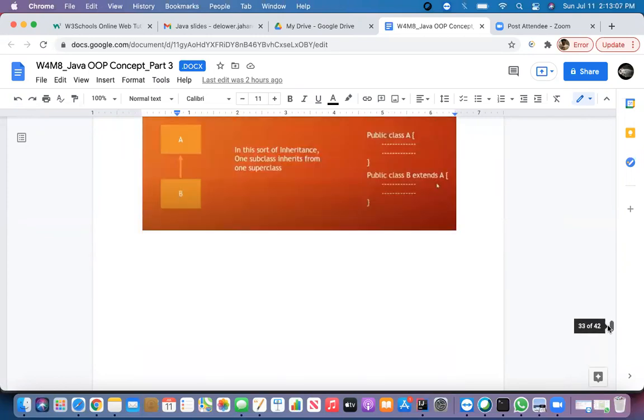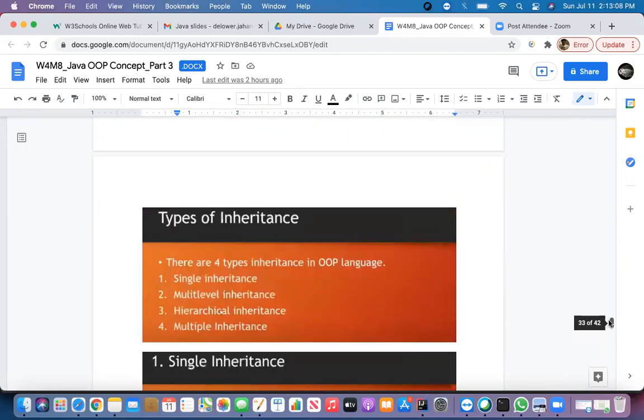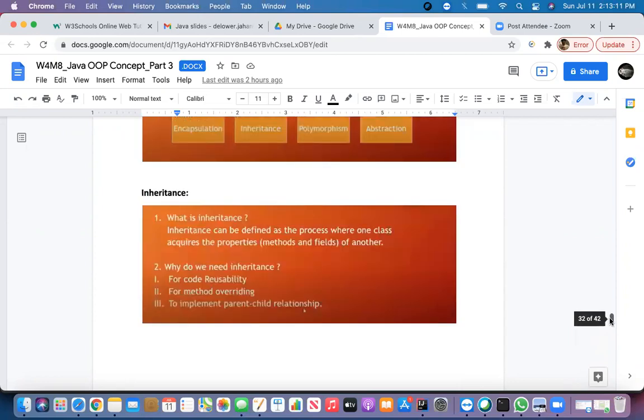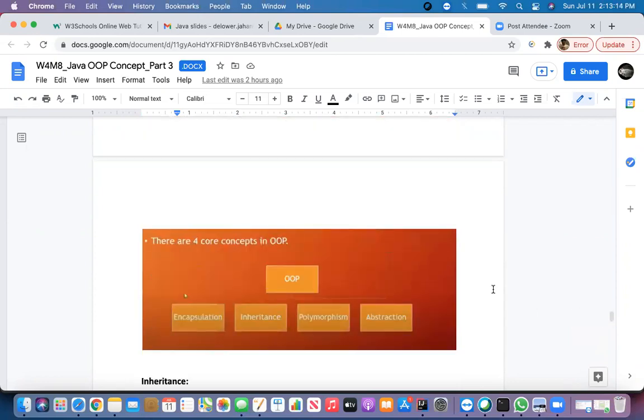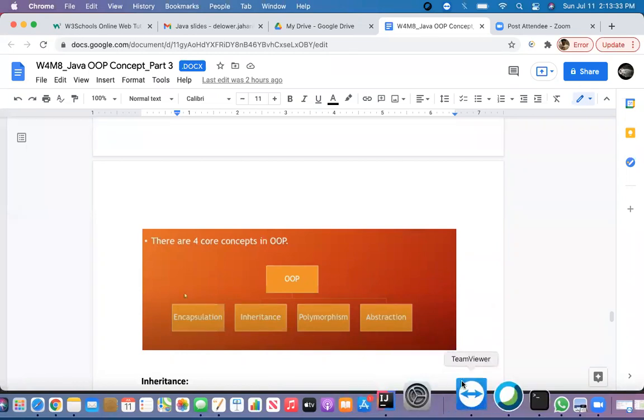Inheritance, the word actually came from the biological term. For example, you inherit some genetic mechanism from your parents, right? Everybody has some kind of physical or behavioral similarity with their parents or family members, because you have a genetic combination, and through a biological process you acquire it from your parents.